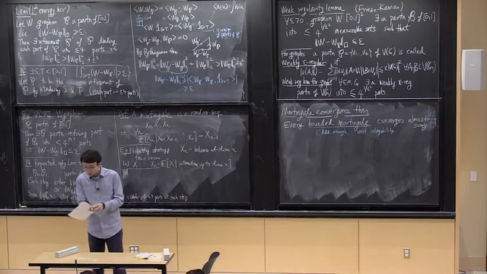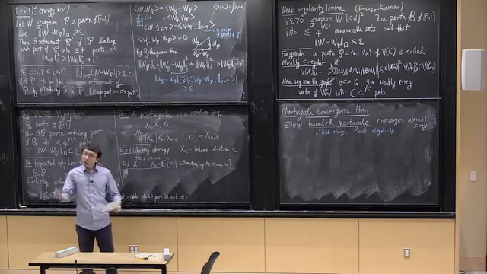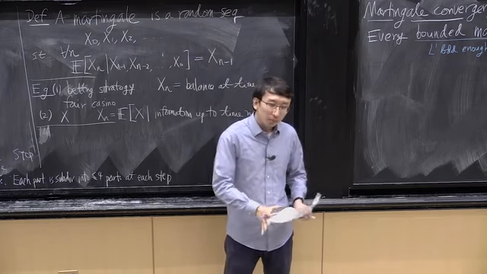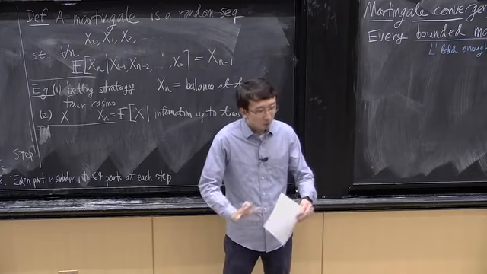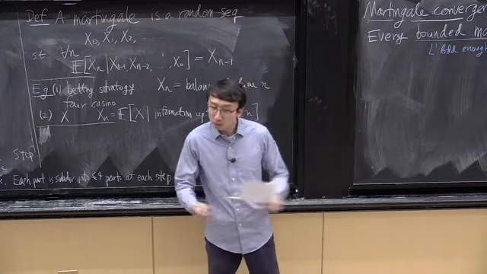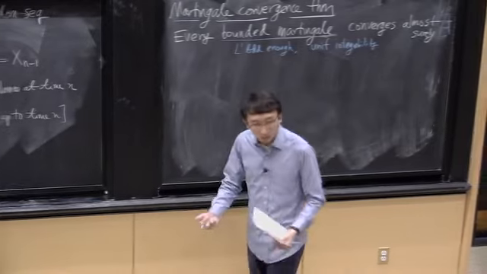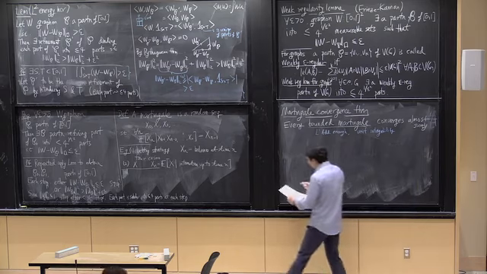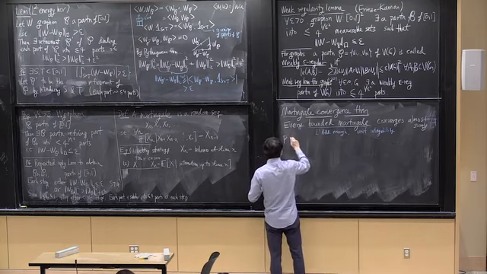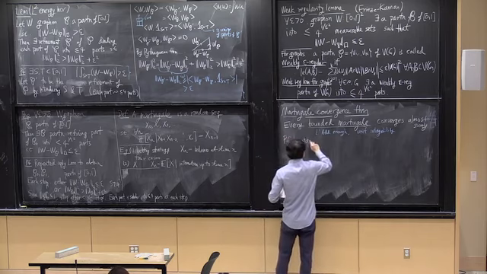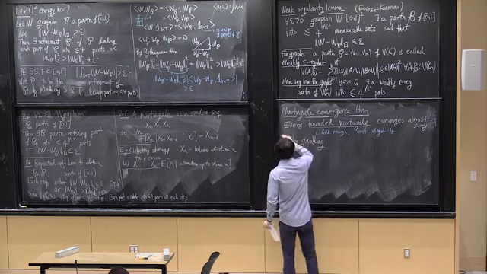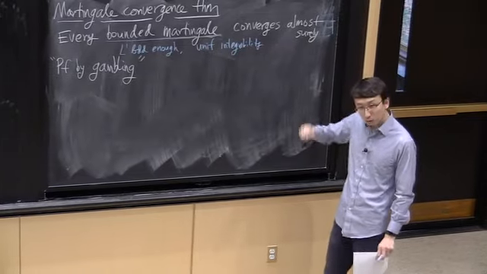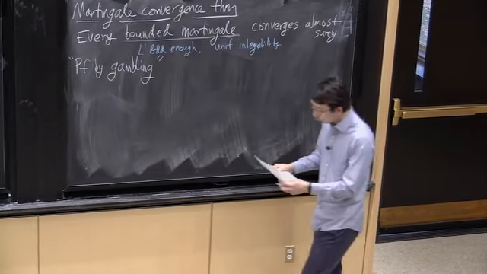All right. Let me show you a proof of the martingale convergence theorem. I'm going to be somewhat informal and somewhat cavalier because I don't want to get into some of the fine details of probability theory. But if you have taken something like 18.675 probability theory, then you can fill in all those details. I like this proof because it's kind of a proof by gambling. I want to tell you a story which should convince you that a martingale cannot keep going up and down. It must converge almost surely.